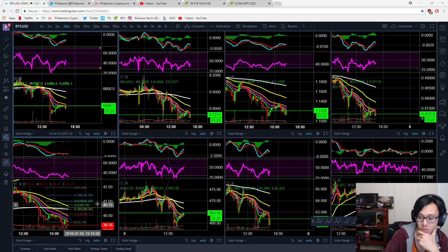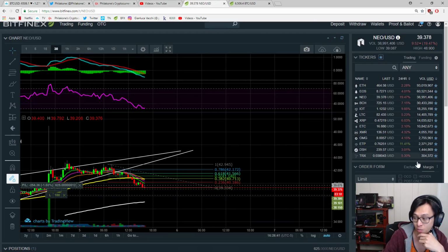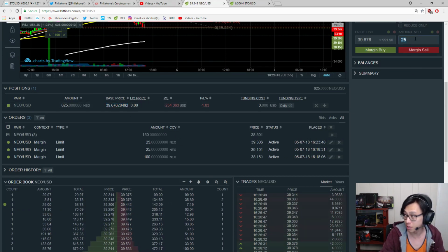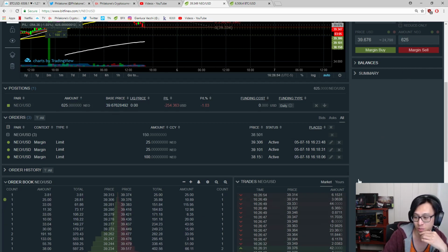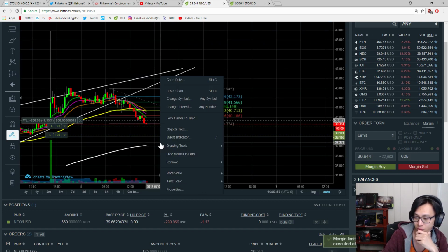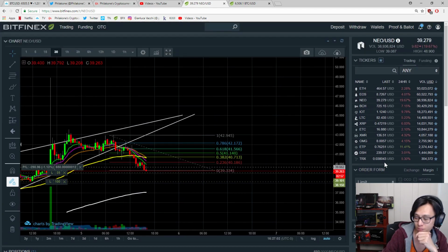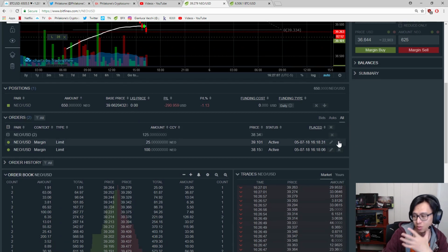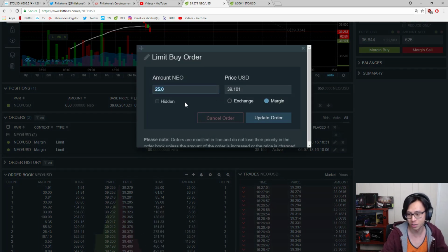Okay, so here's me being very stubborn now and actually adding a lot more to my position. Well, I don't know if it's a lot, but 625 more, or total rather. So my base price right now is about $25,000. Got a little bit more here at the 2.8 ranges, just in case it hammers down to the 373 ranges as well. I'm ready to just catch it. It's a little bit extreme, way down over there, but you never know. What if someone just ends up hammering it down, right? And then I can end up catching a really long wick. That would be the most perfect thing in the world.